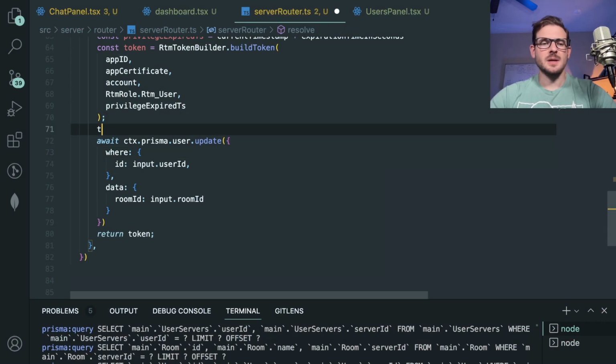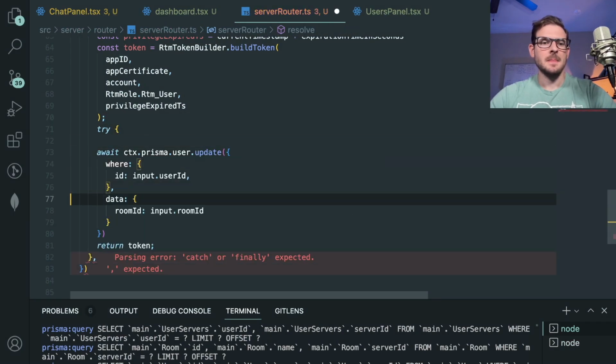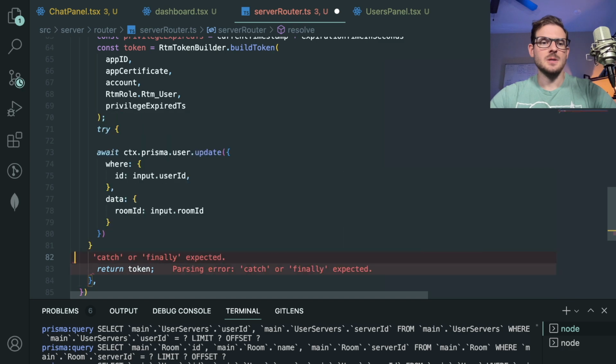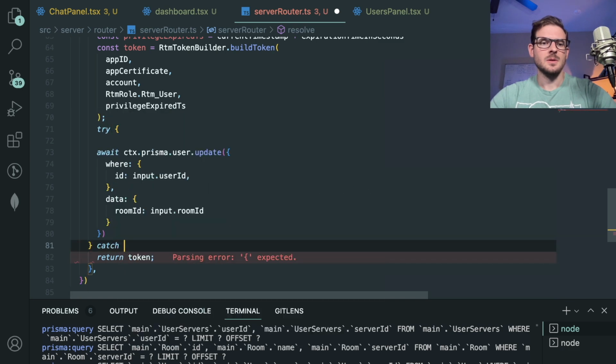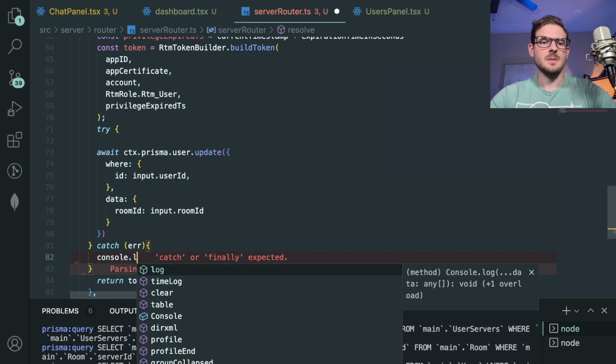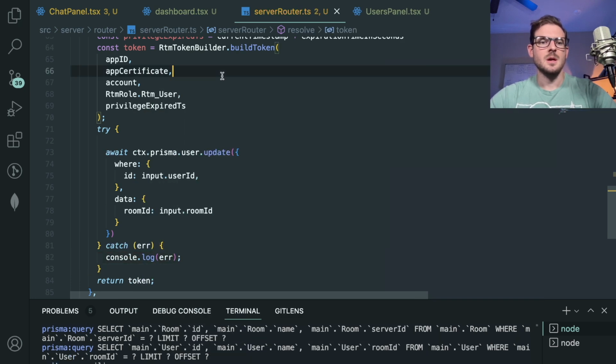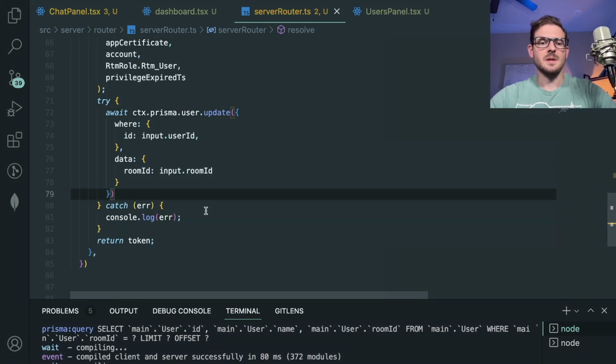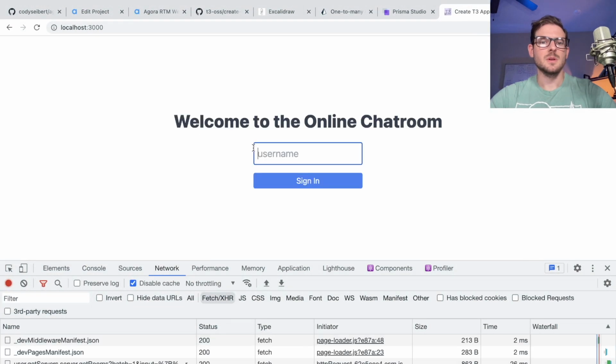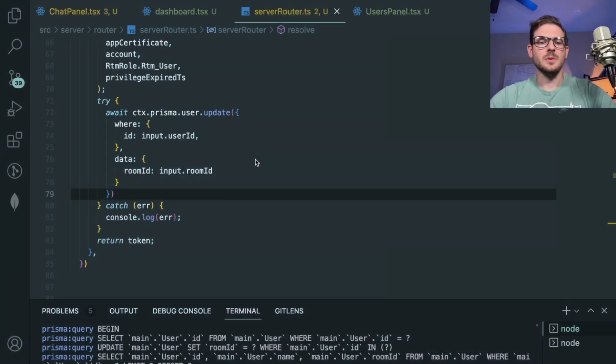That's so strange. I'm going to wrap this in a try catch and print out the error here so that we get more context as to what's going on. Because I don't know why I'd be failing just to update the user. Go to Bob, click on Hello World.